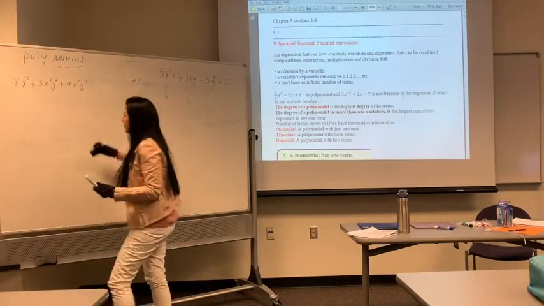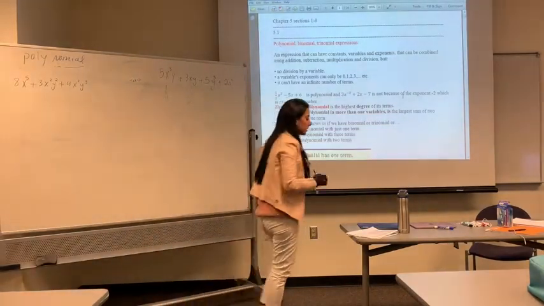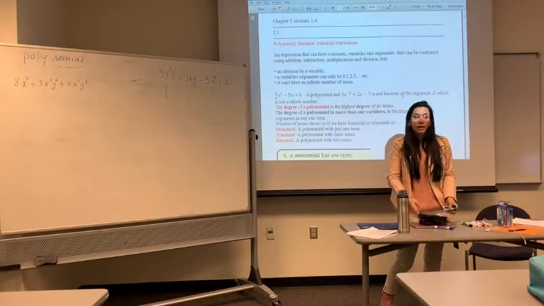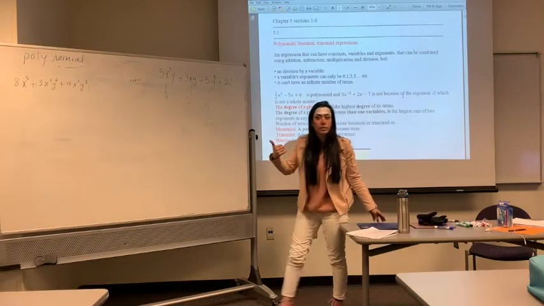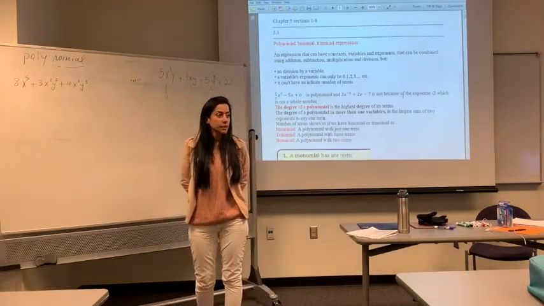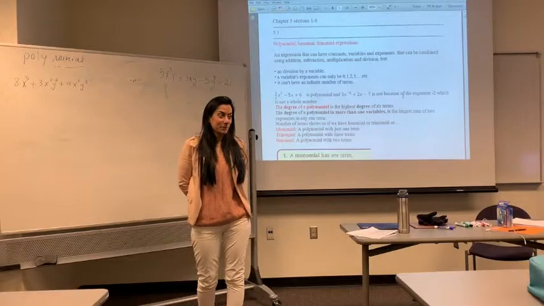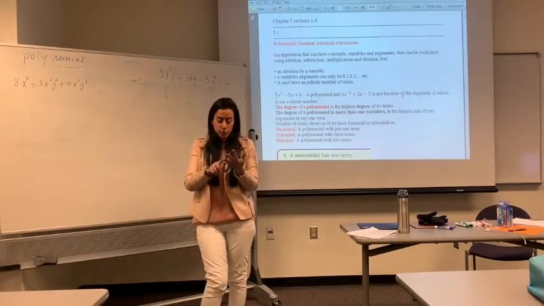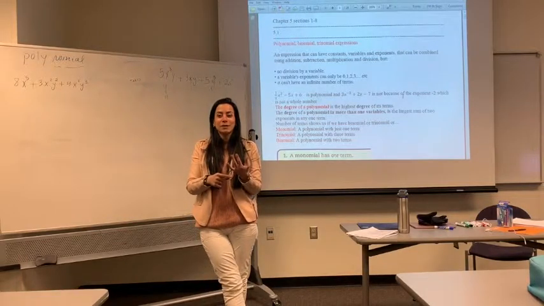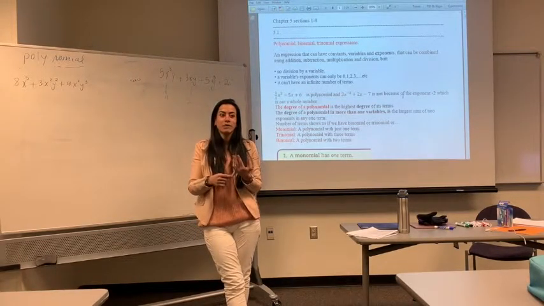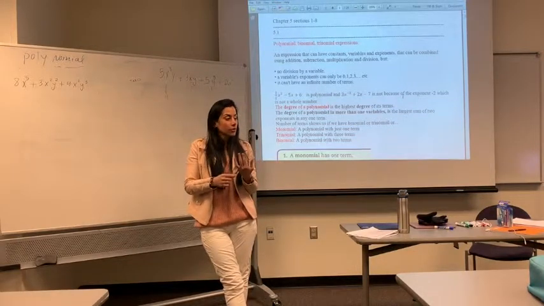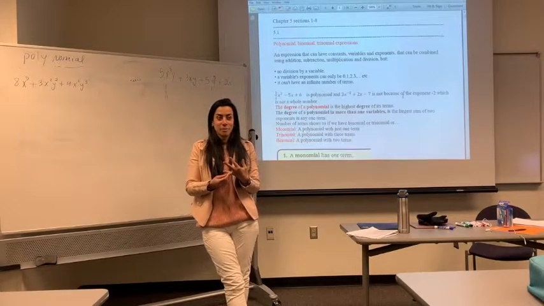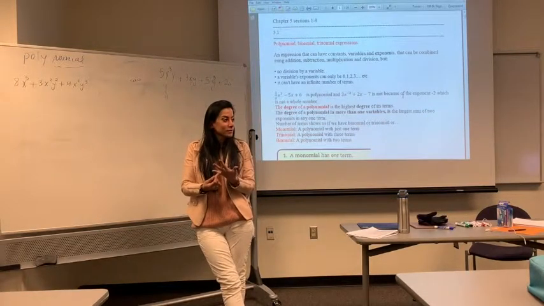So how many terms do we have here? 1, 2, 3. 3, right? So what is the type of polynomial? Trinomial. Correct. So I could ask two questions then. Type of polynomial, you would count how many terms we have, and then you will say trinomial because we have 3 terms. And the other question, what is the degree of the polynomial?